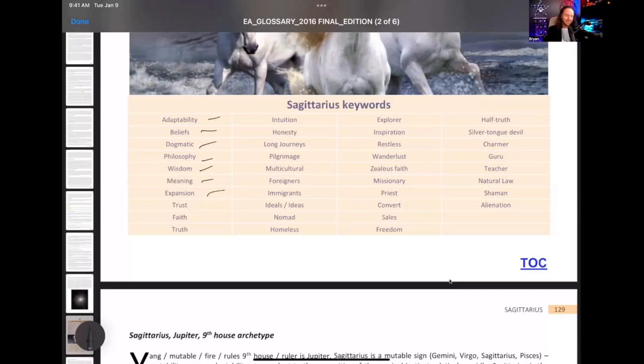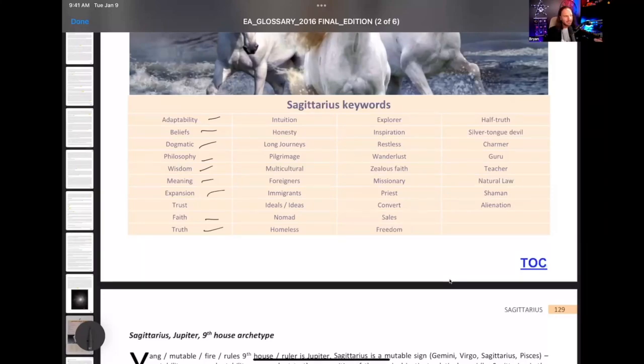So amplification is Jupiter, expansion. Wherever Jupiter comes around or wherever it's at in your chart, it is a place where you can amplify your life exponentially and go really far and take on more. It does have faith in it, definitely about the faith, the belief. There's something bigger. Like Jupiter is bigger. There's always something bigger. What is the bigger thing that is your truth? Boom, truth. Sagittarius. What is your big truth?